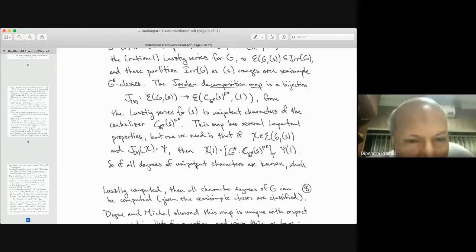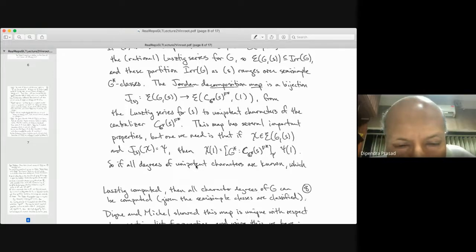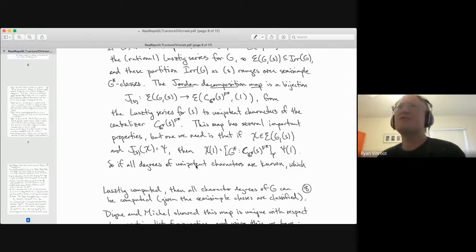Can I just interrupt? Of course. When you say Lusztig computed, there is some formula for psi1 which you gave for GLn last time in terms of hook length. Yes. And somehow hook length is the dimension of the representation of the Weil group. So there is some similar formulae in all cases. So it's not too much case by case. I will say similar is too strong of a word there.